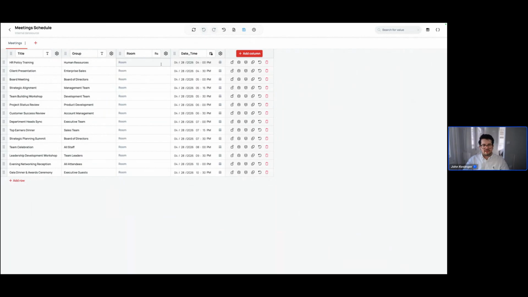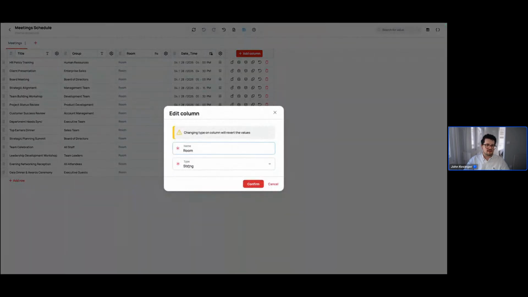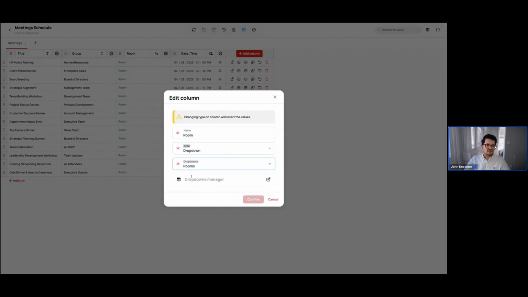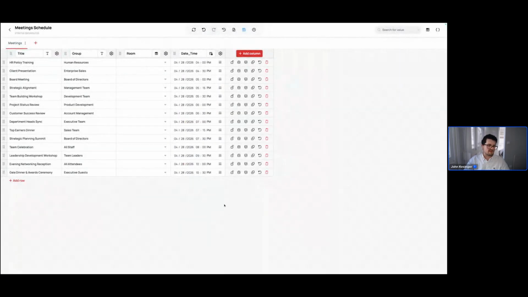And so that just saves me a little bit of work, especially for the purposes of a webinar. What I need to do though is because I pasted in all this information, you likely will not do that. You will likely just enter the information manually once and then continue to update it as time goes on. What I will do is I do need to add my dropdown back to this column because I didn't have it when I previously imported it. So I'll just click on this gear icon, click edit, and then we will change this to dropdown. Now we don't have to create the dropdown again, it's already there. So I'll click confirm. Now I can just simply assign these events to the rooms that they're going to happen in.